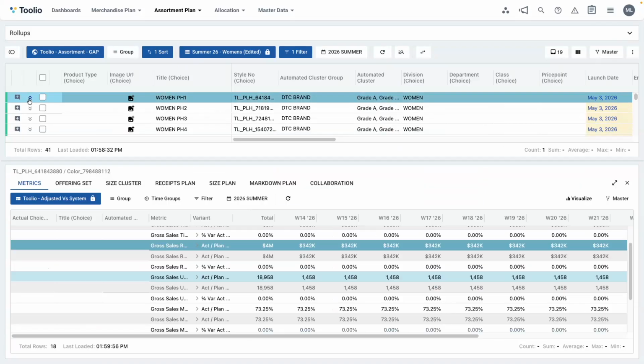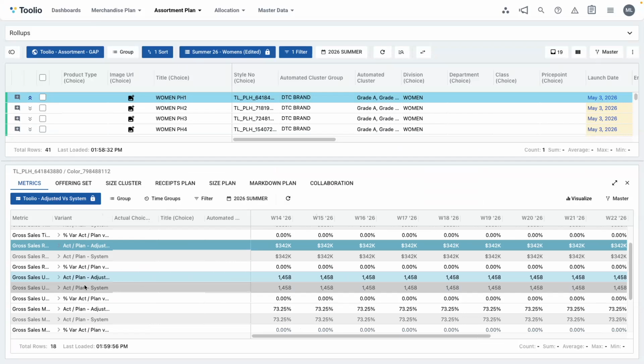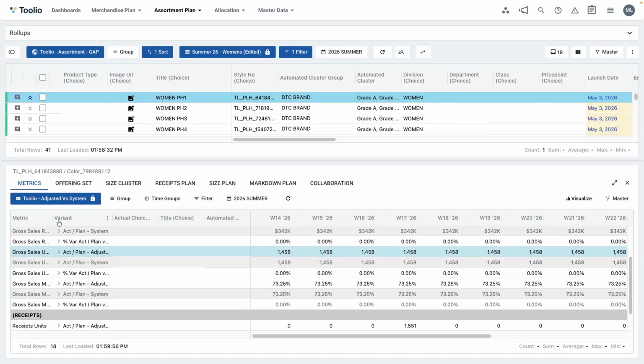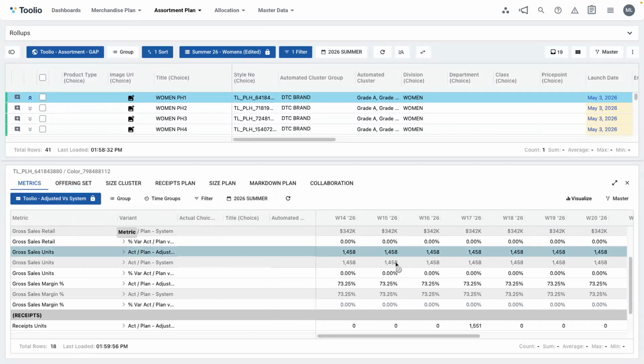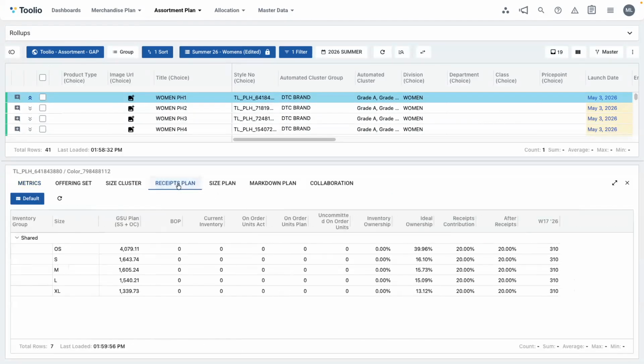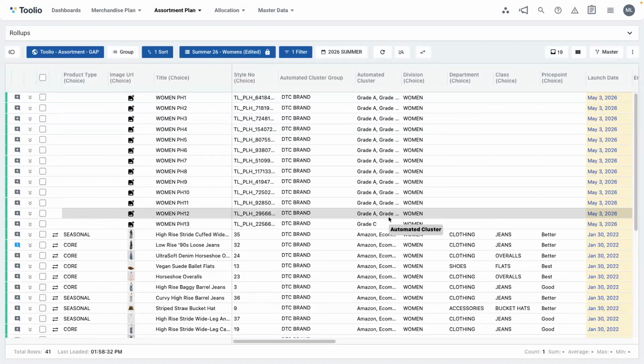Item planning is embedded directly in AP. Every choice, whether it is a key item or a new seasonal buy, has a full time-based plan associated with it: a sales plan, an inventory plan, a receipt plan. And the receipt plan actually drives your buying decisions with the ability to generate purchase orders and push directly into your ERP. This means that the same module handles key item planning, demand forecasting for existing items, and quantification of newness, ensuring a single integrated item level plan rather than disconnected spreadsheets.